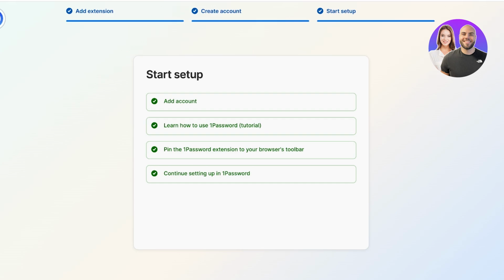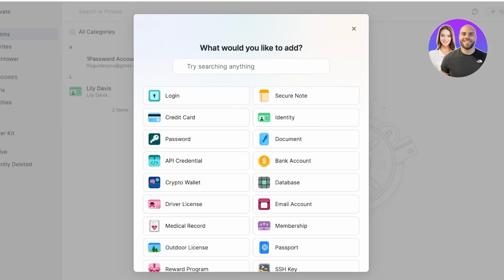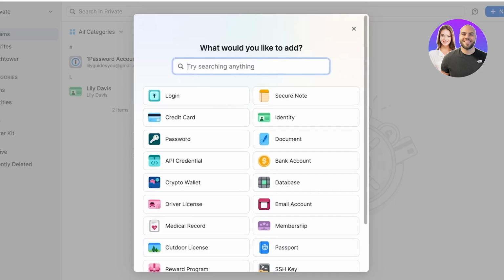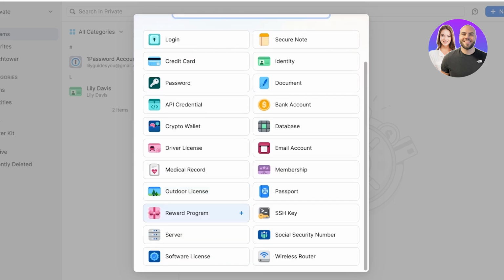So let's say I want to add a new item. And once I click on new item here, the password manager will show me the options for adding passwords. And this is not only functional to store pre-existing passwords, but because it's such a really simple to use tool, I can add anything. So it does not necessarily have to be a web password. This could be my ID information. This could be a secure note. This could be a database, a crypto wallet info, my driver's license info, my passport info, email accounts, whatever it is.